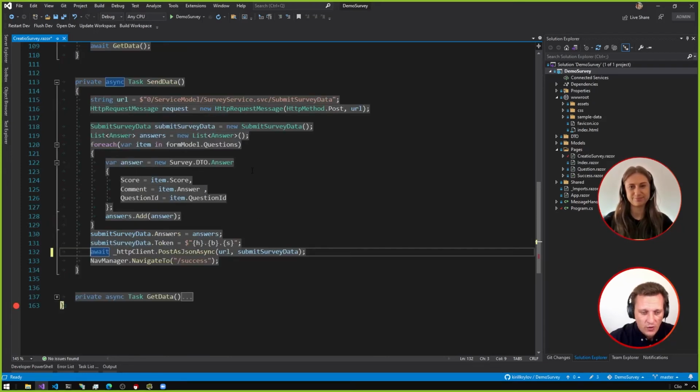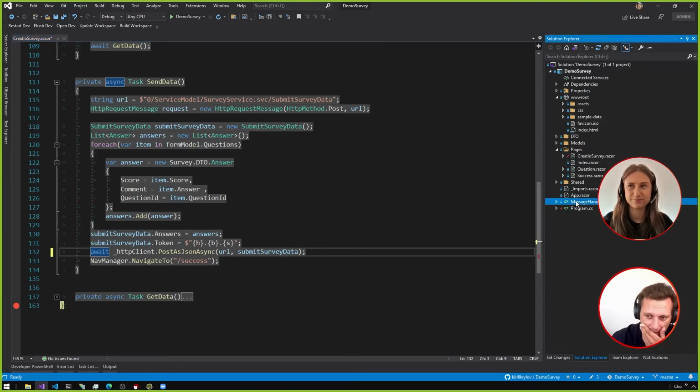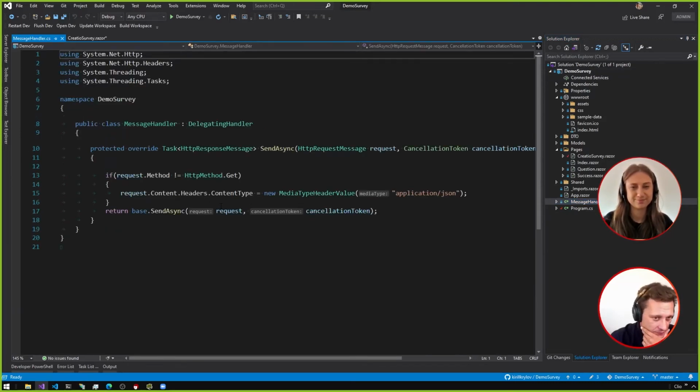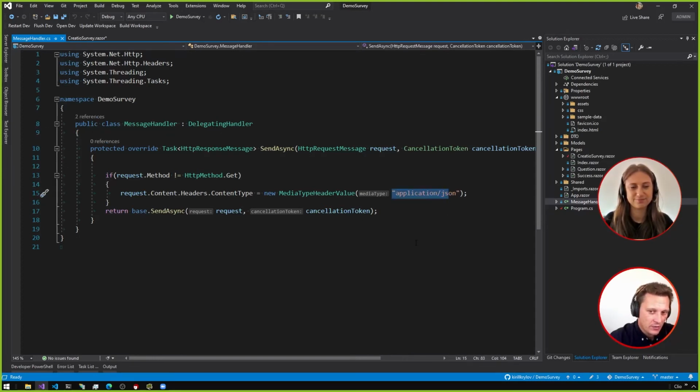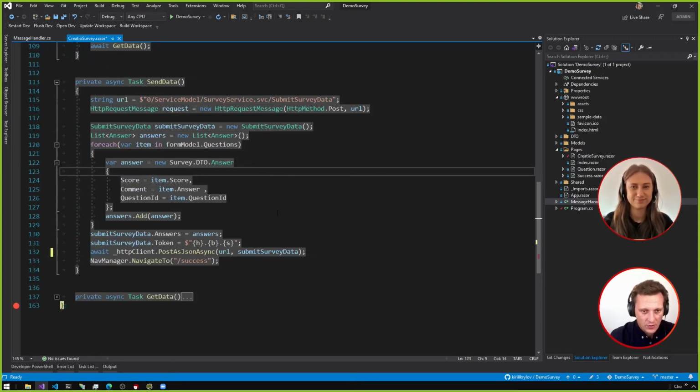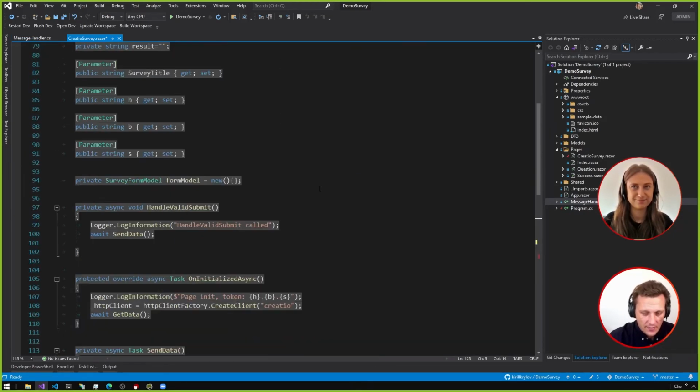Now, there is one more thing that we may need to look at when you're configuring this, and that is this message handler. This is just a standard way of creating a delegating handler for your messages. In my case, I'm simply adding an application JSON header, but this is normally how you would add it. And if you wanted to, you could even add a policy here for your transient errors. So really powerful features that Blazor offers us without much effort, especially for those familiar with those classes from the back end.